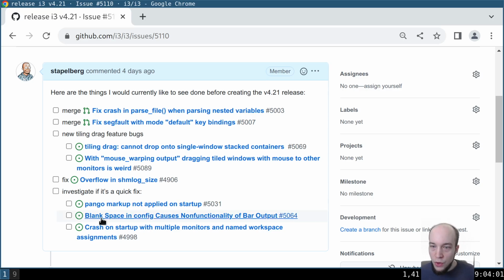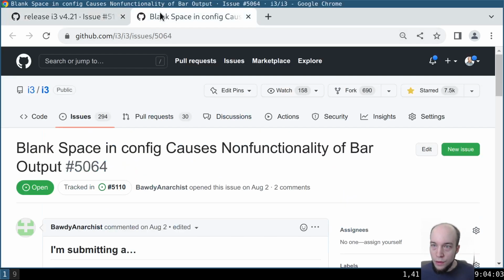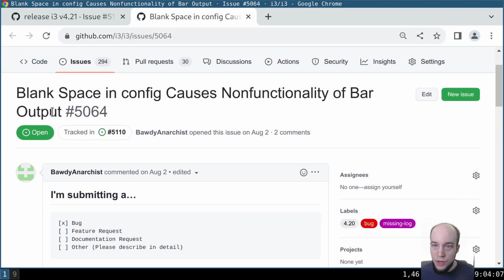All right, so I think we're going to start with this issue here because it seems so innocent. Somebody is telling us that if there is a blank space in the config, that causes non-functionality of the bar output.